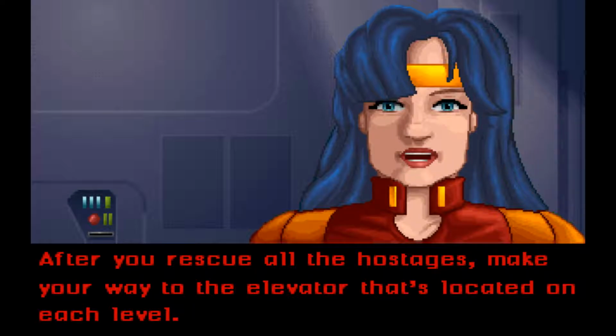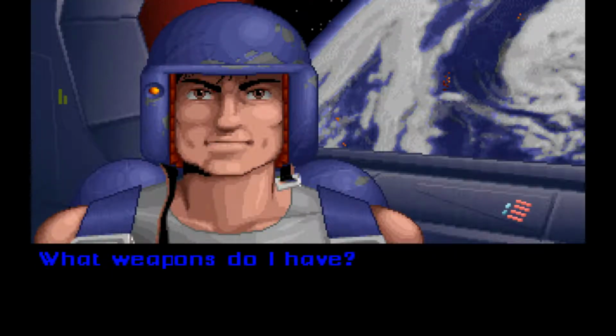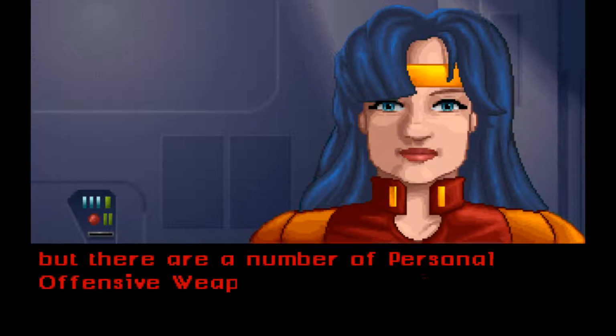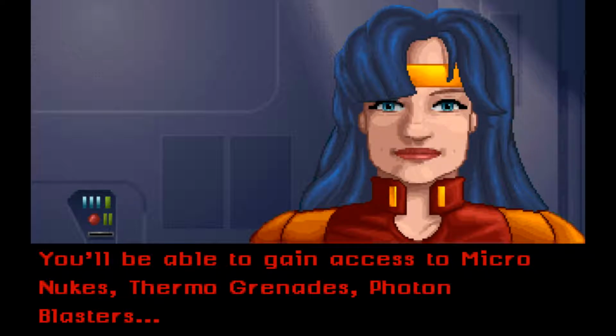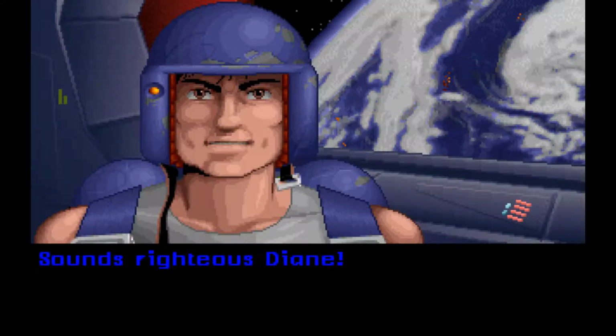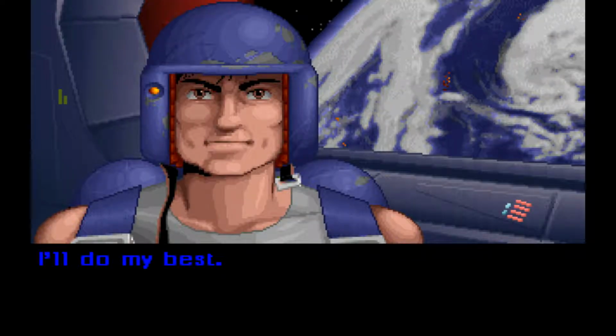Bit of a guerrilla action. Oh yeah, the elevator mechanic. What weapons do I have? Heck yes. Asking the important questions here. I wonder if we'll have those in 2030. Micro nukes. Yeah, I remember these now. The awesome Omega. And a little bit of a grin there going on. Sounds righteous, Diane. I love Harry. He's the best. I'll do my best. Look at him. You can't go wrong with this guy.